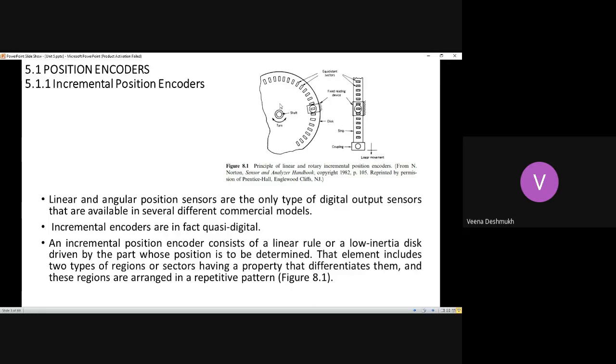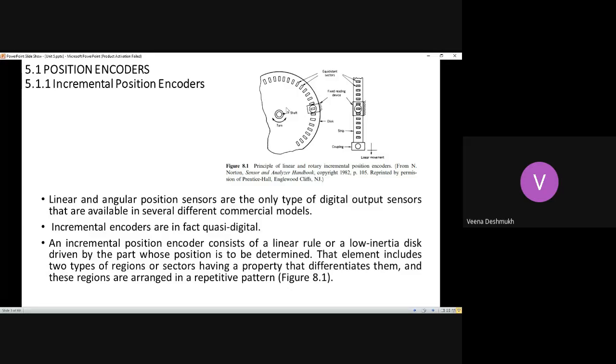So in this, what I mentioned, absolute means it comes exactly to a specific position, while incremental means slowly, one after the other, it is incremented and then you come to the position. Both have got their own advantages and disadvantages. So in this, we have one more class, that is linear and angular.